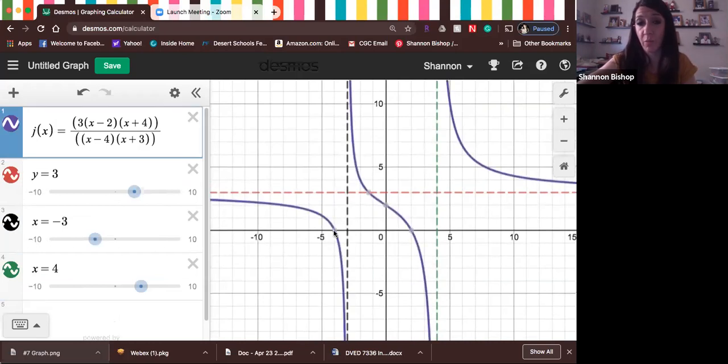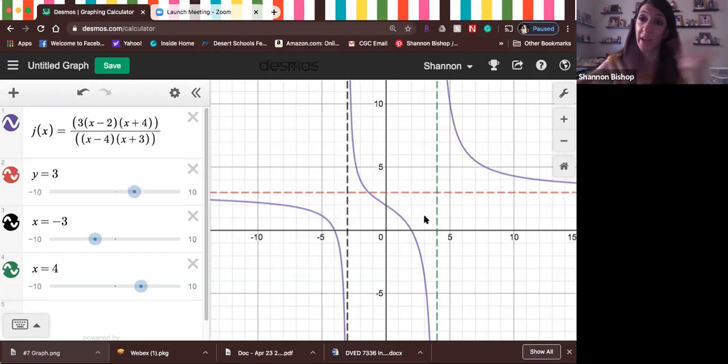You can identify where the intercepts are. We'll talk about that a little more in the next video, but Desmos is super user-friendly in that way. So there's no guessing. Please label your axes and do a good job on these. But I would also expect to see your asymptotes drawn in with dotted lines. If you don't have asymptotes drawn in with dotted lines, I'm going to be crabby and I'm not going to give full points on anything you turn in if your asymptotes aren't drawn in the right spot.